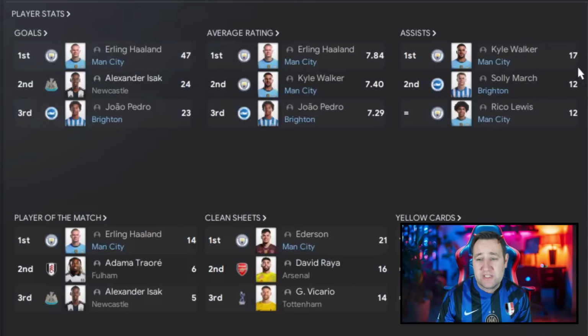Kyle Walker with the most assists. Solly March with 12. Rico Lewis with 12. And Haaland with the most player of the match awards. But the best keeper, Edison, with 21 clean sheets. This is a very good tactic.